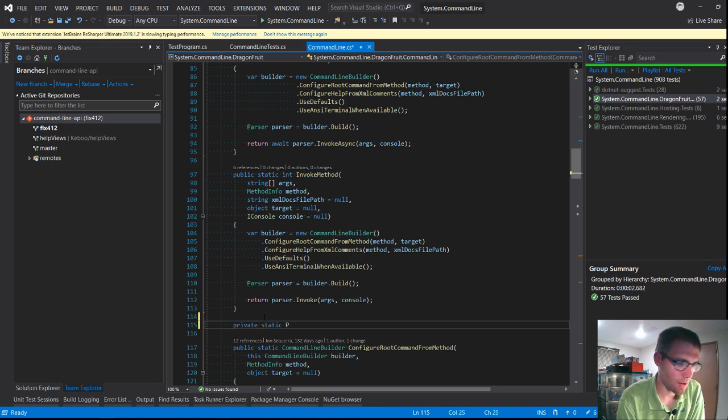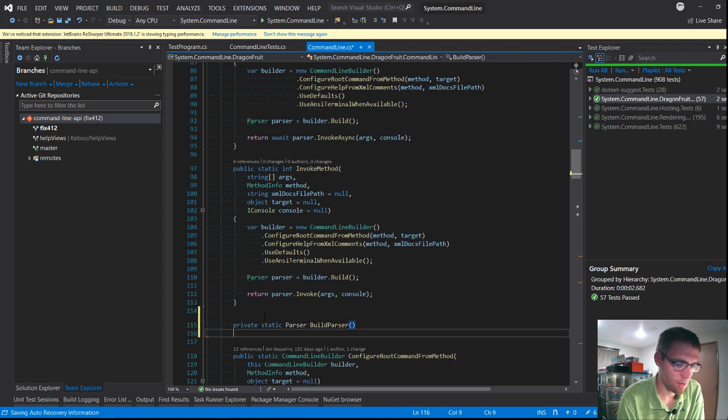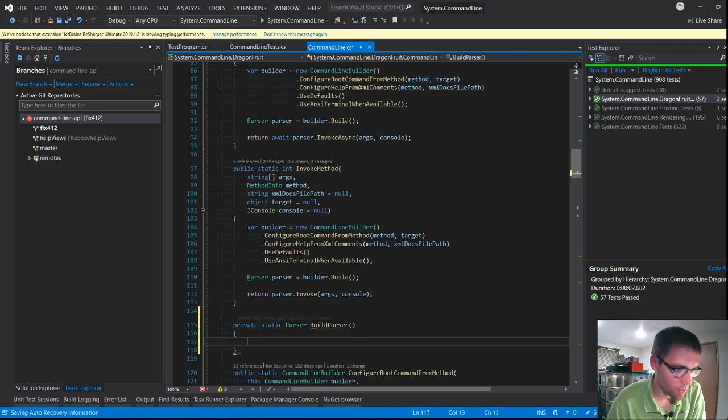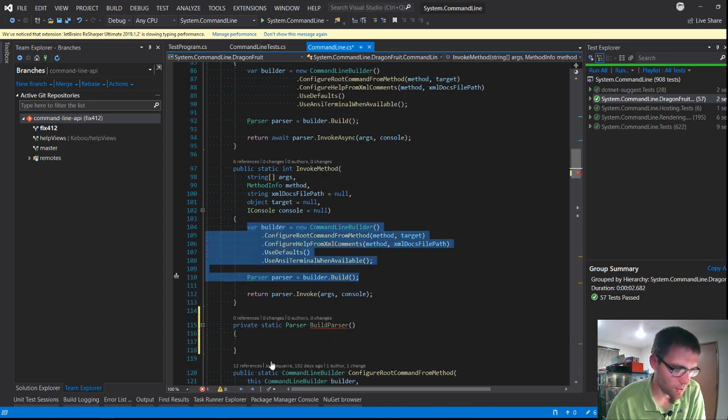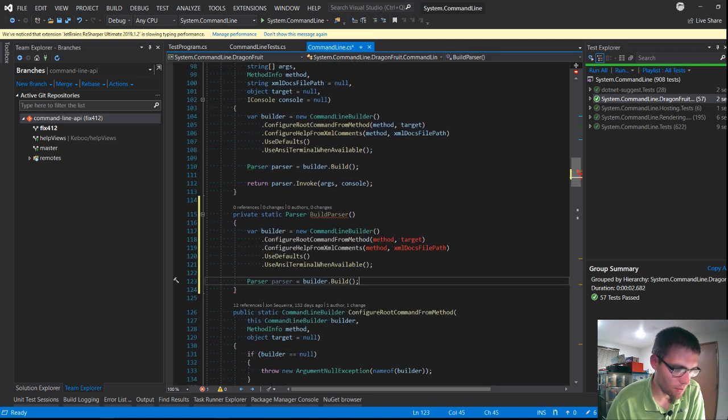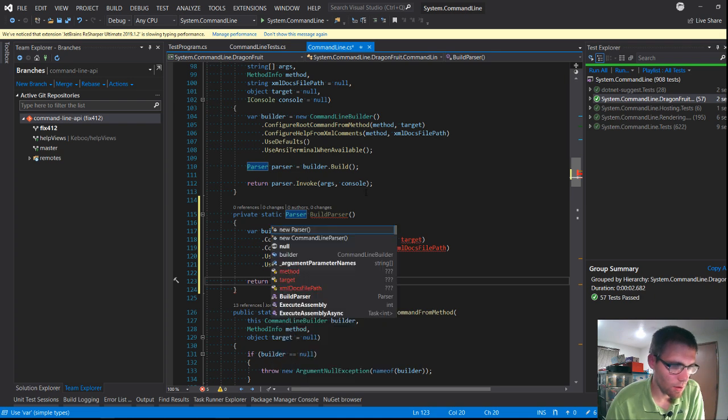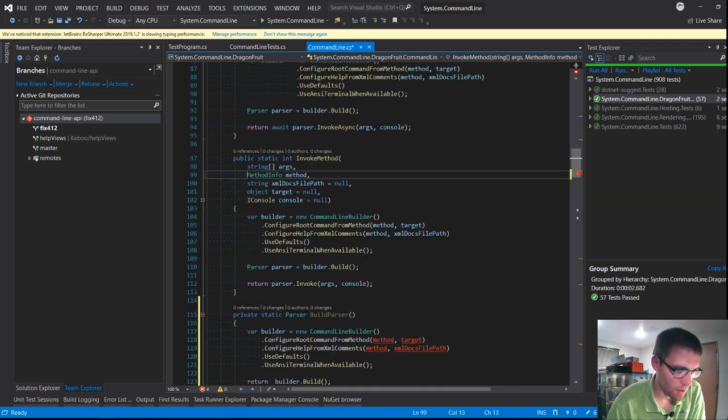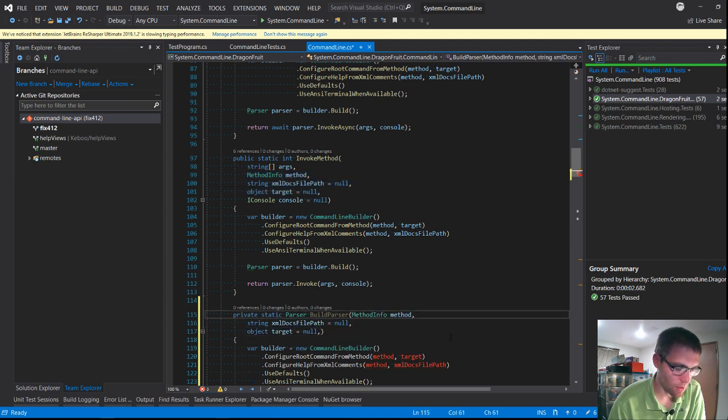Private static parser build parser. And we are just going to grab all of this, bring all of you down, and let's see, return. And we need method. Let's see, XML docs and target. We need you three. We'll keep them in the same order.